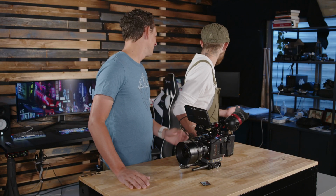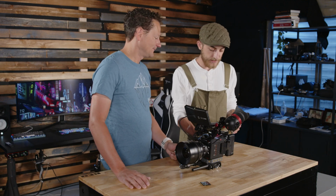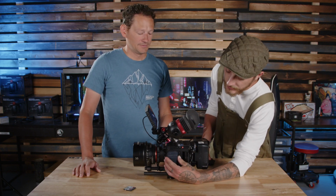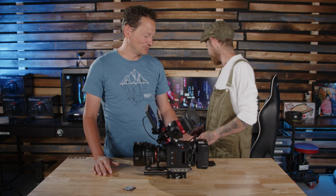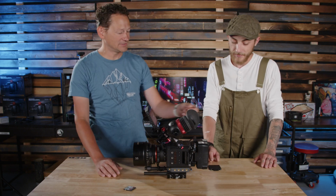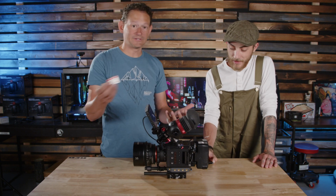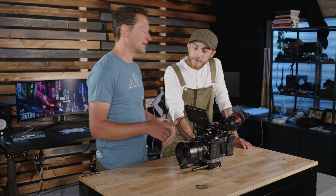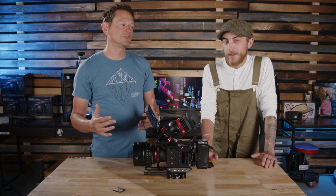Realistically, it's like one of our SSDs that we use here all the time, and they're essentially making that, but in the camera. Or you could run one outside. I'm impressed. You can literally do whatever you want. If you don't want to spend money on new Z Blades and you have a bunch of external SSDs, you can record to those. If you have CFast, you can just use those instead, or you can buy the new Z Blades and use those. And I would say if you're looking at buying this camera, I would buy at least the 1 terabyte Z Blades because you're getting the speed.